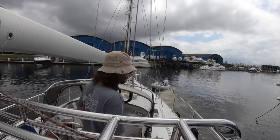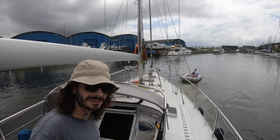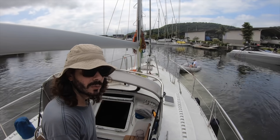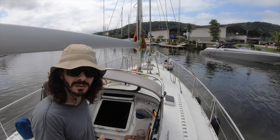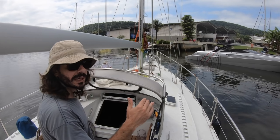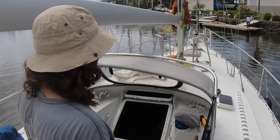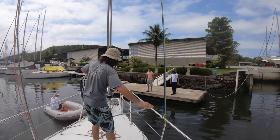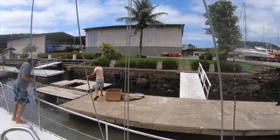Here we go, second time. We are moving really slow but the dinghy is really good. It's really important to have a dinghy. Today is a really important day — we are really curious to see how our boat looks underneath after two and a half to three months. I think we already have some barnacles. We are gonna haul out before lunch and they're gonna leave us on the travel lift until after lunch so we can clean the hull.